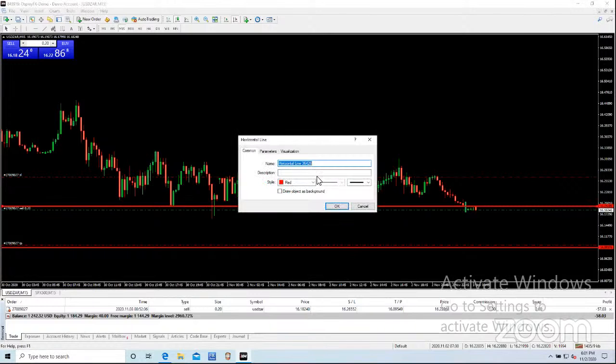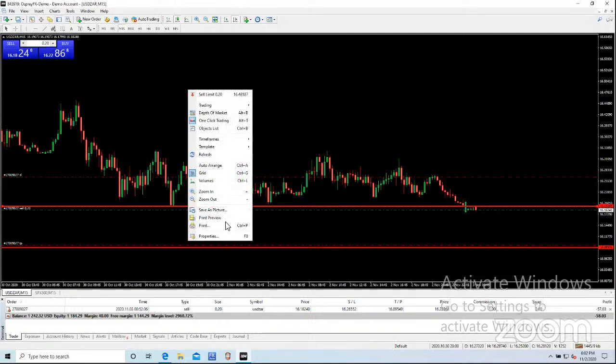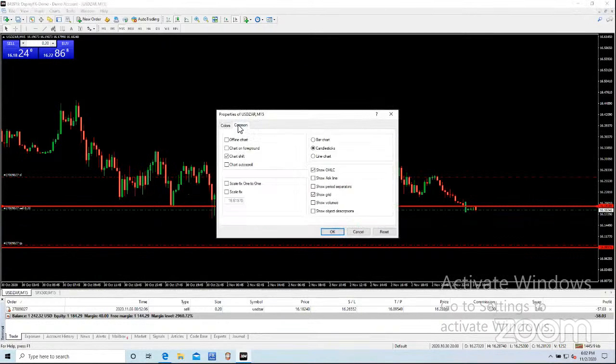Sell break of 16,005, whatever. So I would put it here, but I gotta make sure that if I'm gonna use this, I go into common and show object description.